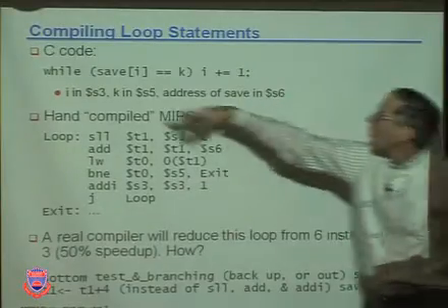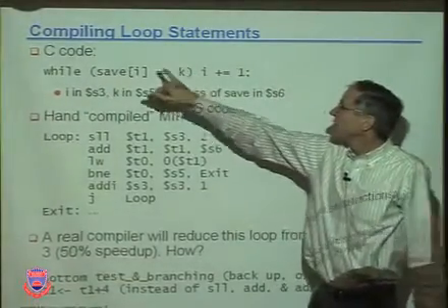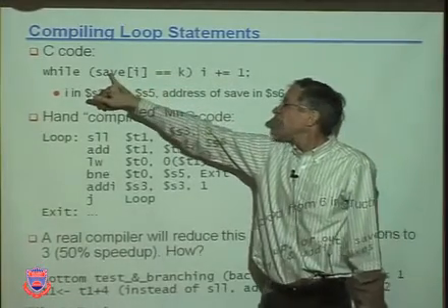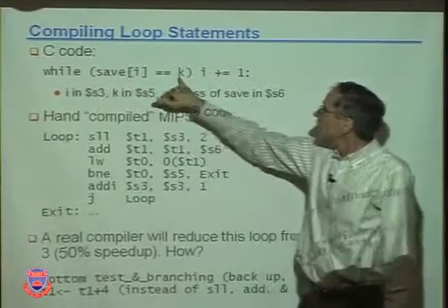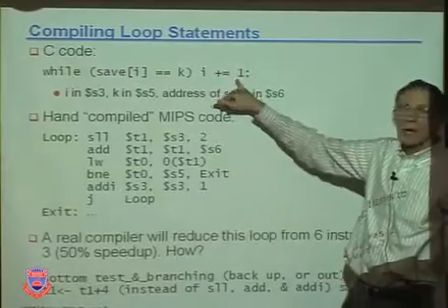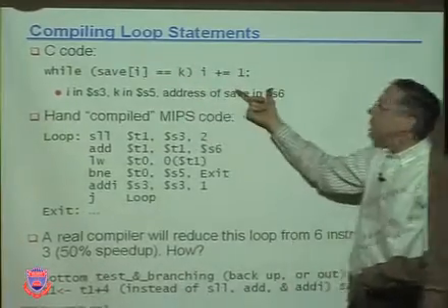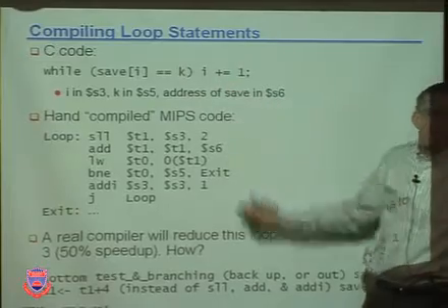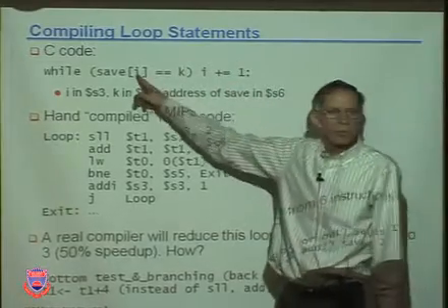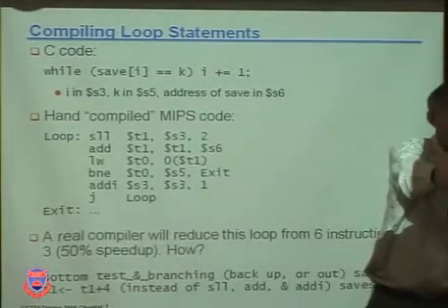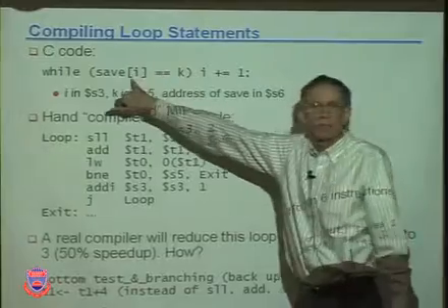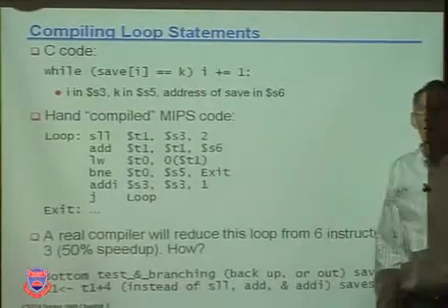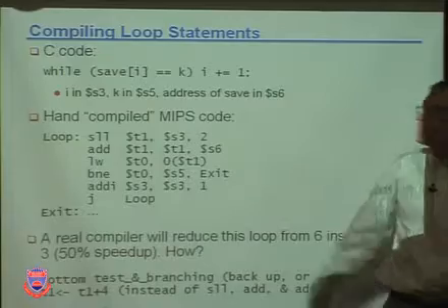Here's a simple loop. While the ith value of array save is equal to k, increase i, and keep doing it, and that's all we do. So all we're doing is changing the loop control variable, and that's all there is. Except we're not actually testing the loop control variable. We're using it to access an array, get a value, and see if that value from the array is equal to the value that I'm testing it against. We're trying to find if all values of the array are equal to k.